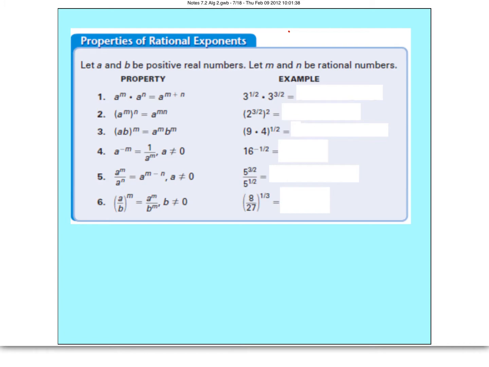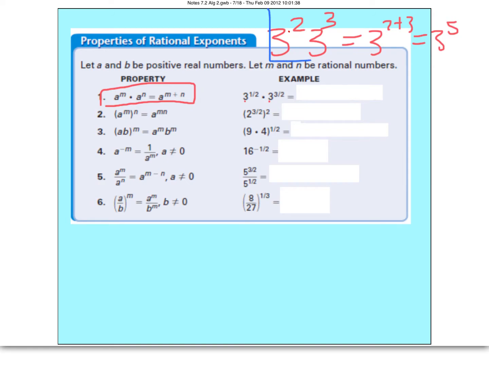Number one, what this is telling us is that if we have two numbers that have the same base, in this case a 3 and a 3 are the same bases, what can you do? Well, just remember back in chapter 6, what if I had 3 squared and 3 cubed? What you did in that case is you actually added the exponents. So you do 2 plus 3, and you'd say it's 3 to the 5th. Well, these work the same way. It just happens to be that the exponents are fractions. They're called rational exponents. As long as I remember what happens when you can visualize the problem, because we can visualize that there's going to be 5 3s here, know that property and apply it.